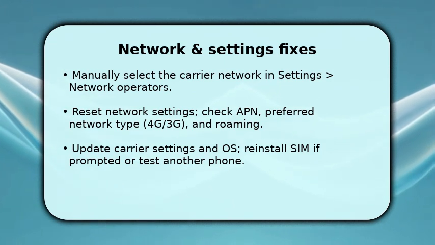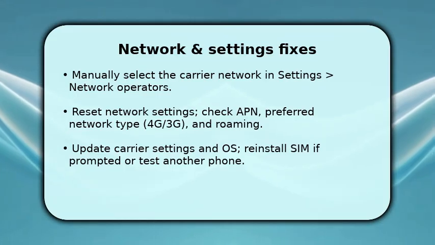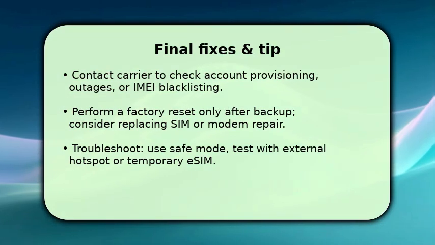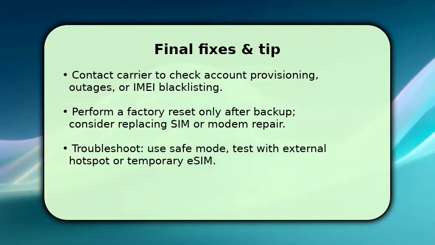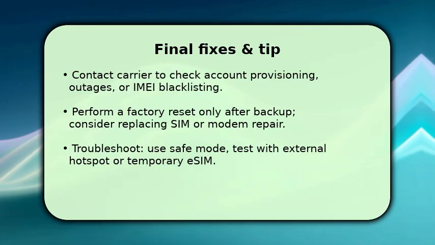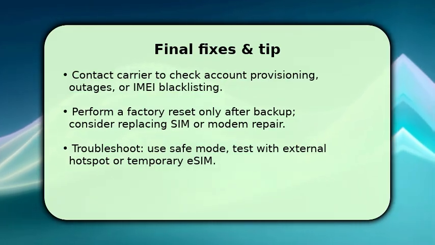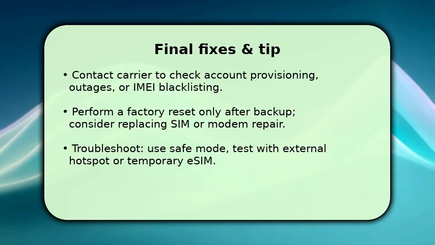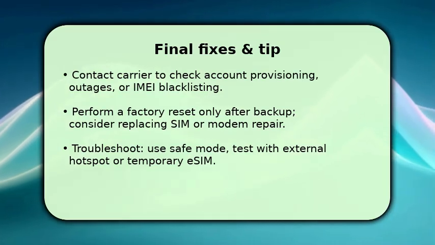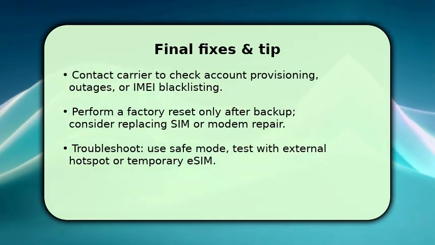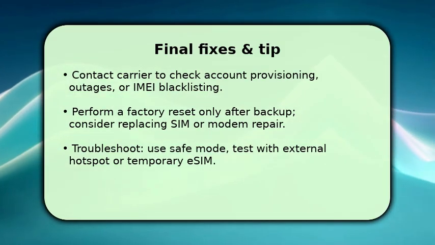provisioning faults. You finish by confirming carrier-side factors. Call your provider to verify account provisioning, local outages, and whether your IMEI is blacklisted, since those always cause SOS only. If carrier confirms clean status, backup data and perform a factory reset to eliminate deep software corruption, or request a replacement SIM or hardware modem repair.